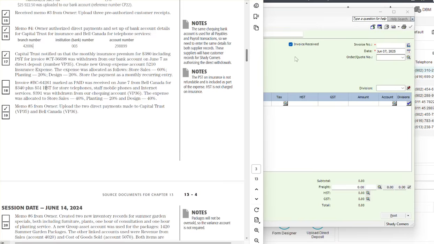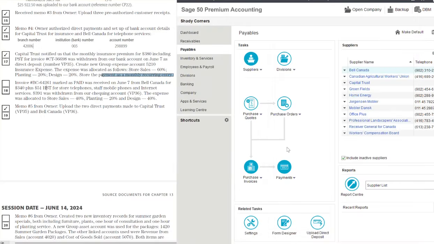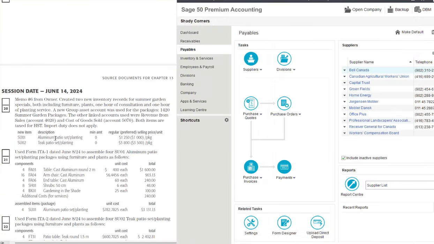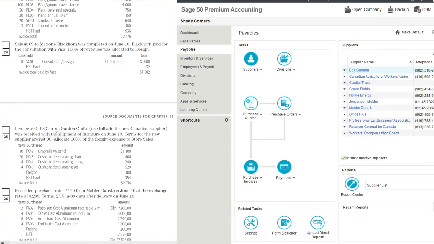I showed you one in the journal and one in the other way. For this one I did not create a monthly recurring transaction, which is okay. We could do it later on too if we needed to. I'm going to stop this video here. It has 75 transactions. I only reached up to the 14th, so I'm going to record the second one soon.